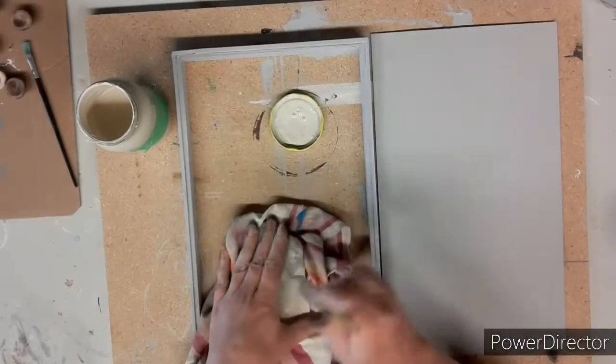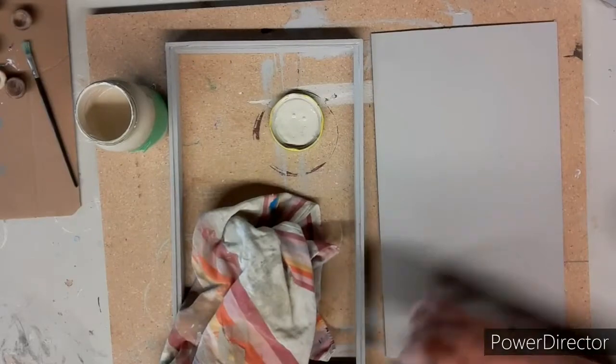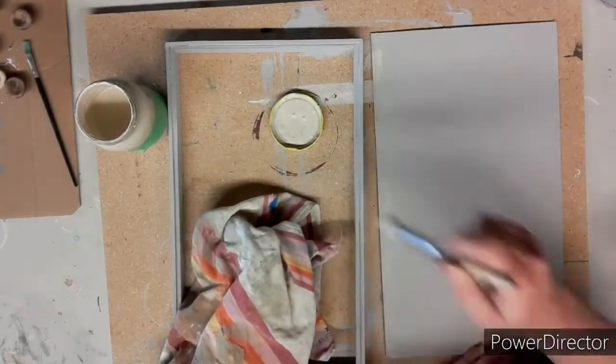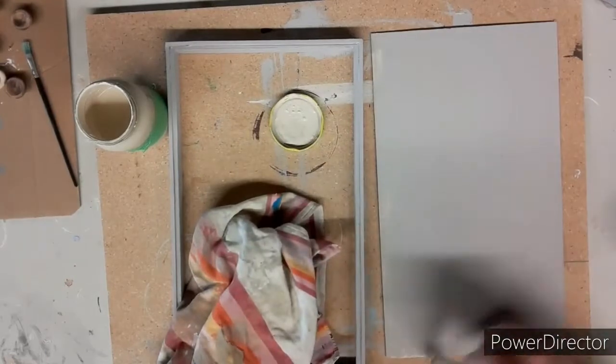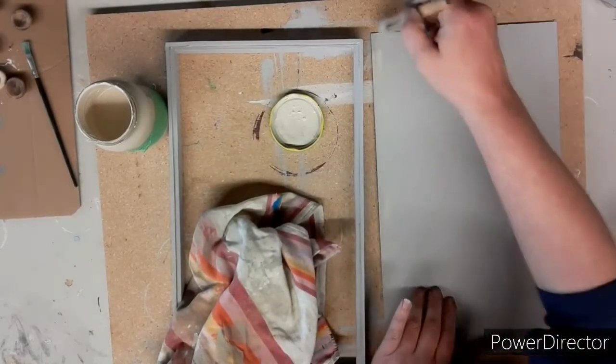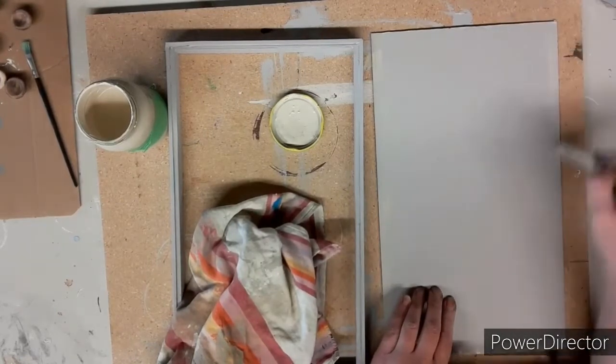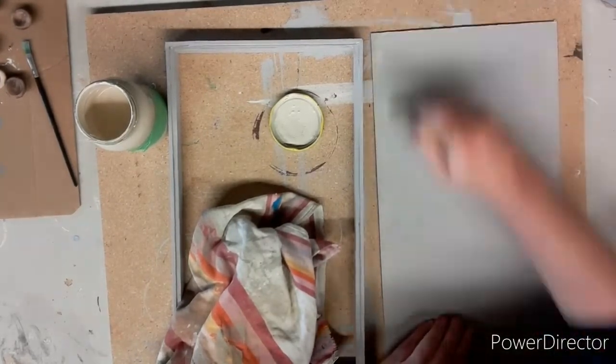Now, taking that cream mushroom color, I give the entire base of this tray just a nice distressing look with the beige. Just around the edges, a little in the middle, and I also do the frame of this tray.